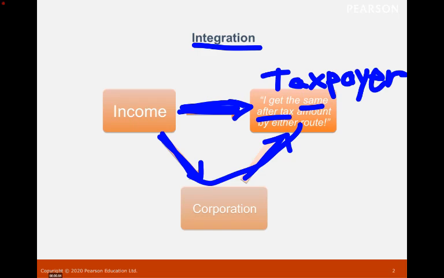And that's one of the big things that can affect integration. That timing difference, the income coming in different amounts at different times, at different rates, causes it to be impossible to have perfect integration, but the system's set up to do the best that it can to keep this the same. We've also talked about splitting income between taxpayers. That would be the other one. You have one income source, but it's getting split to different taxpayers through the use of a corporation. So there's lots of things battling against that concept of perfect integration.